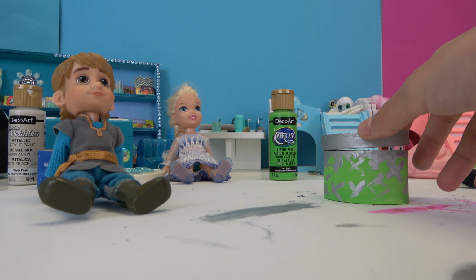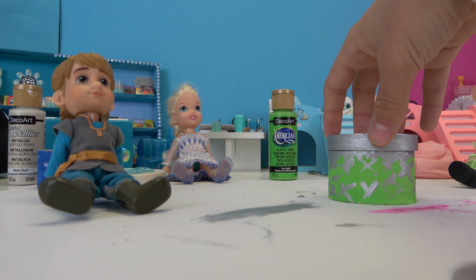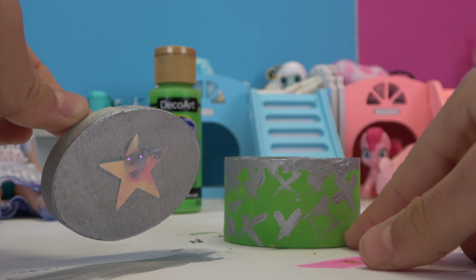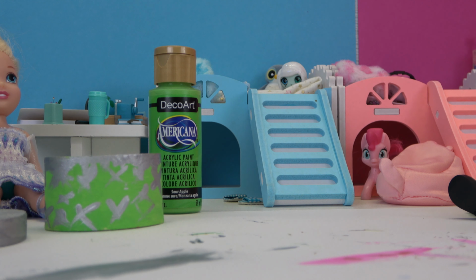Okay, mine is going to be the star. It looks really pretty, and I'm just going to close this. Actually, it's a bad idea because it's still drying. And this is my box. Really pretty, isn't it? Of course it is. I personally love it. Thank you, Elsa.